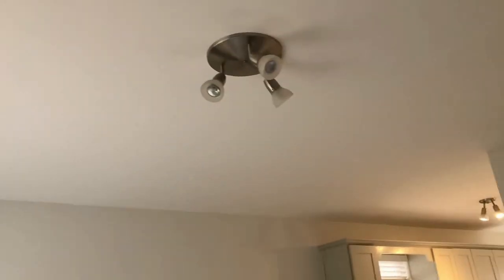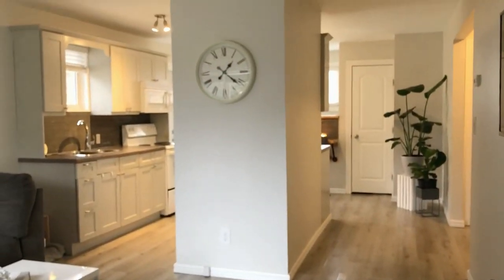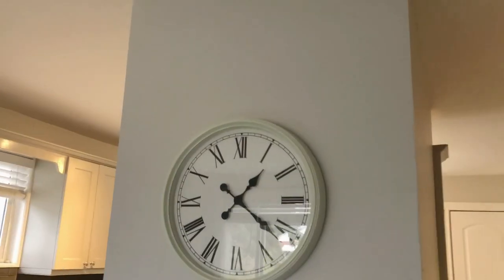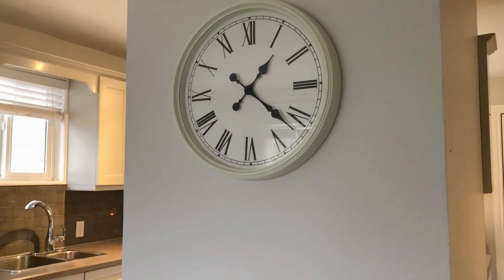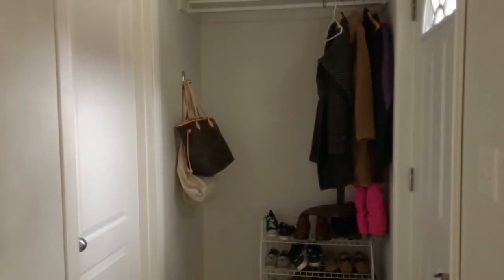That's really about it for the living room. The lighting up top is just what came with the house — I like natural light better anyway. I don't have a lot of decor on the walls at all. The only piece of decor I have is this clock — pretty simple and minimal. I've always really liked Roman numerals and was looking for a Roman numeral clock specifically, and this one was only $29 from Walmart. Looking at the foyer, there's nothing crazy — just a lot of kids' shoes forever in the way.